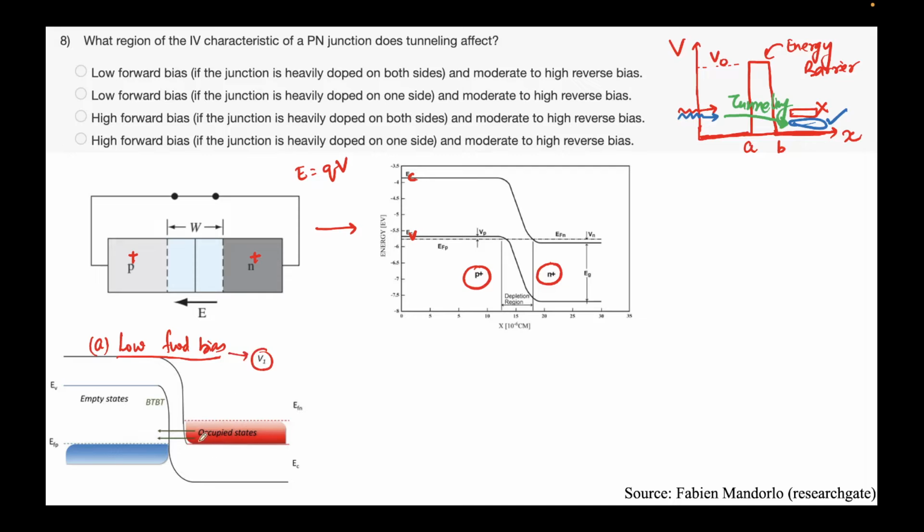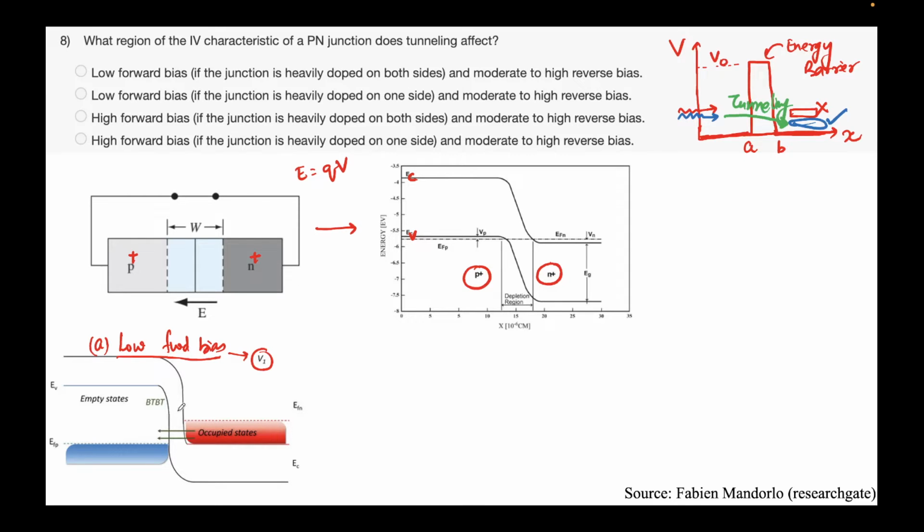Okay, so what you can see is that even after the shifting, and please recall that on the N plus side, that is on the right side of this band diagram, you have the occupied states, these are filled. However, on the other side, above EFP, on the P plus side, there will be empty states. So what can happen is that if this region is thin enough, how thin?